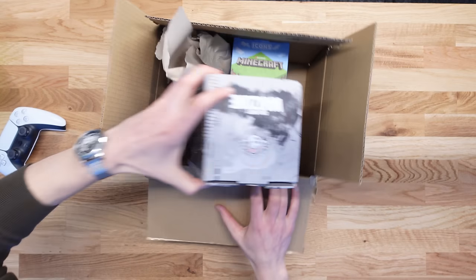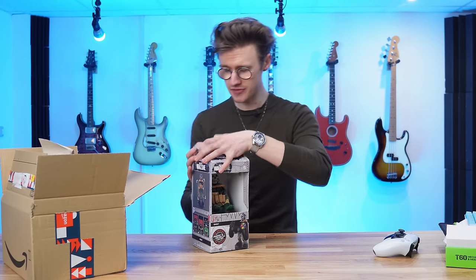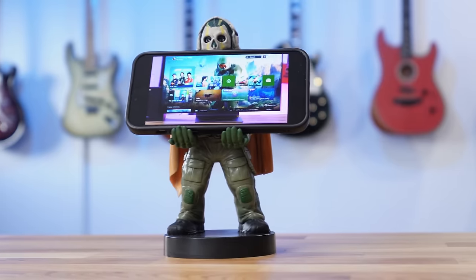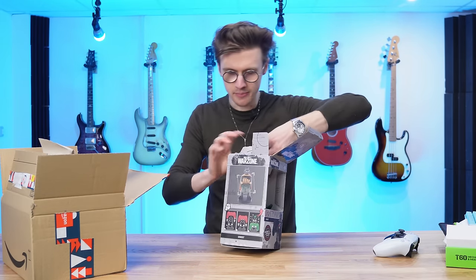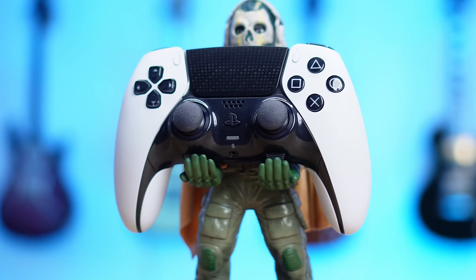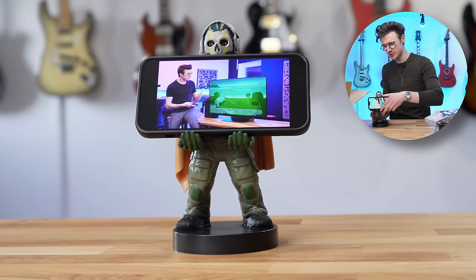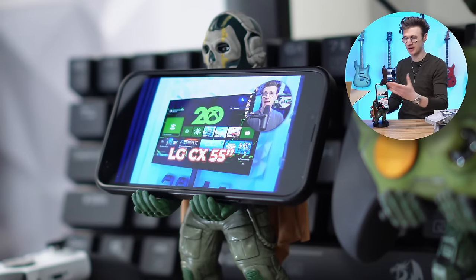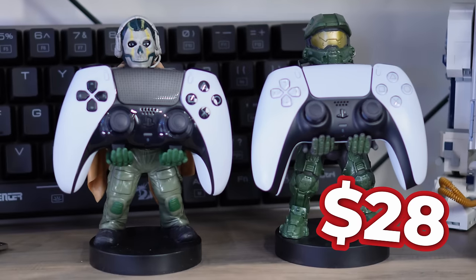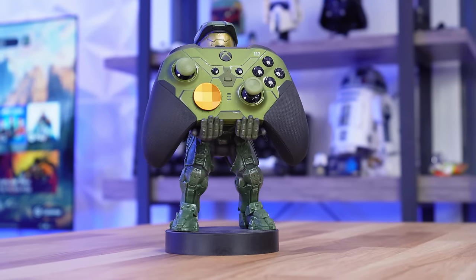On the topic of keeping your desk clean, if you want somewhere to put your controller, this next accessory is insane. Inside here I have a Call of Duty Warzone controller holder for Ghost. It can double up as both a controller holder and a mobile phone holder — so once your phone is charged on the wireless desk mat, you can throw it on here. For the same price of $28, you can also buy a Master Chief statue that looks incredible. If you have the limited edition Xbox controllers, that's a pretty nice combo.